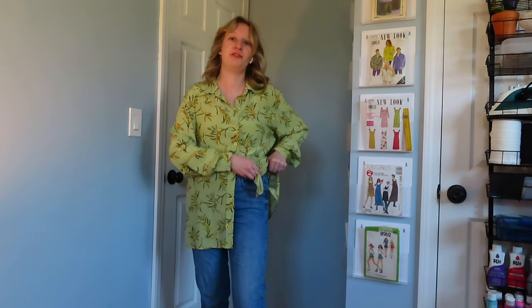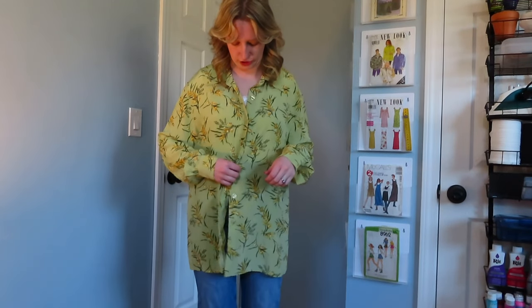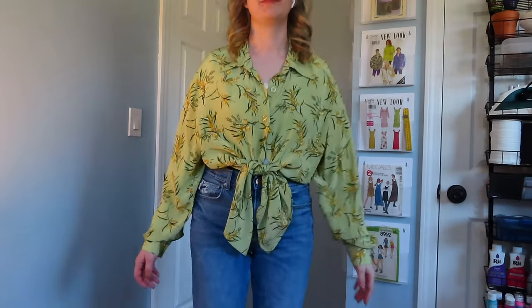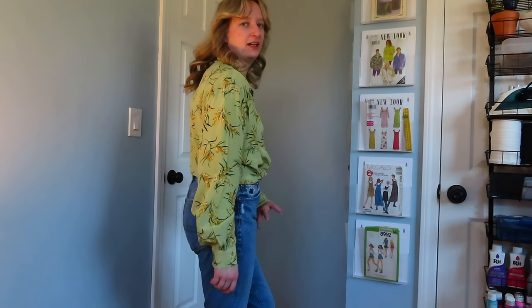Now I'm going to attempt my first ever French tuck. I think you only tuck in one half of the shirt. Does this look weird? Am I doing it right? I can't tell — someone let me know in the comments if I'm doing this right. This shirt is really comfortable even though it's a little oversized looking. I think this could be cuter. Wait — this is actually kind of cute though. It still keeps that oversized look without being too much. Even with a knot — I think this is wearable. I can't believe I've never really worn this.